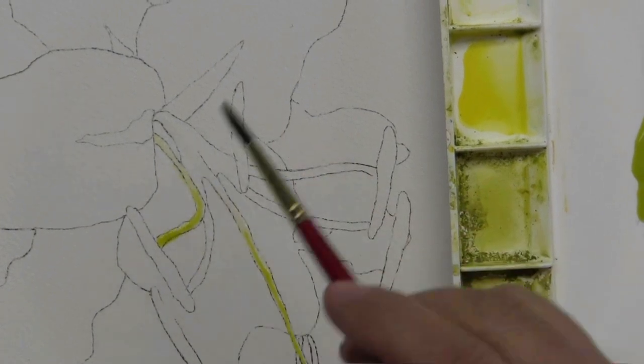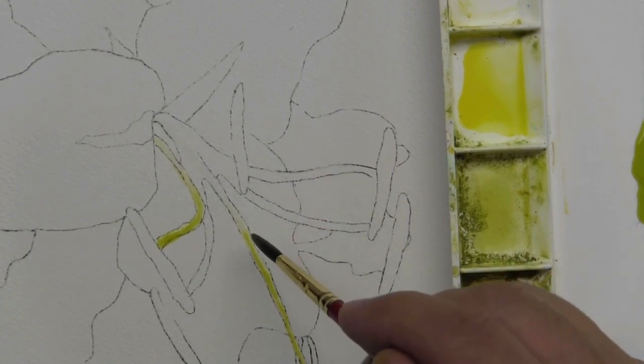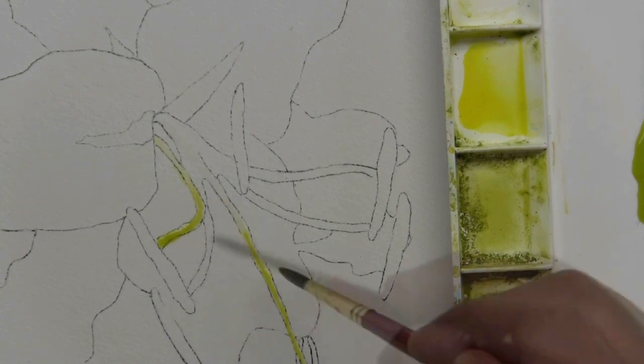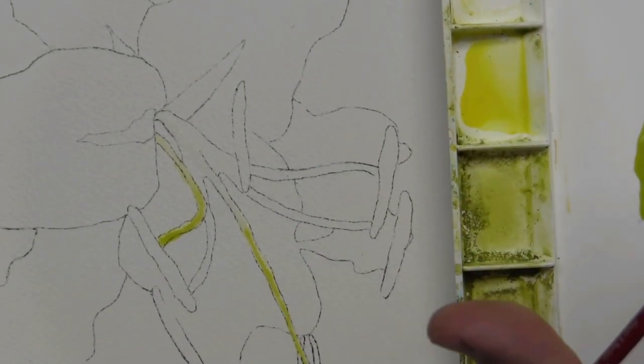Now, the one thing that I'd like to point out, and I think we mentioned this early on, is that watercolor will only flow where the paper is wet. So what I always do is I'll dampen the section, then I'll flow in my color, leave it alone, let it dry.